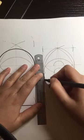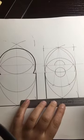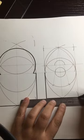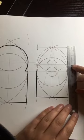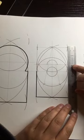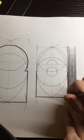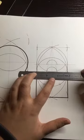So let's just highlight it. And this is an example of a two-centered arch. Again, it's because on the springing line, I use two points to create the arch itself. And there are lots of examples of two-centered arches.